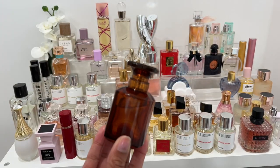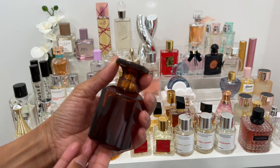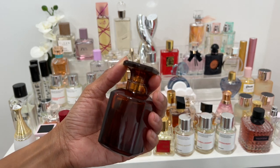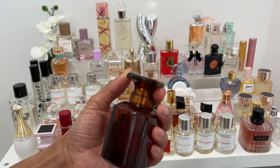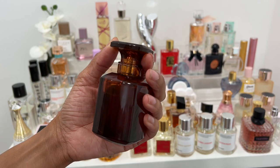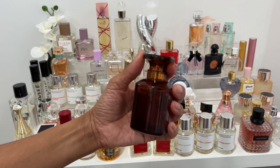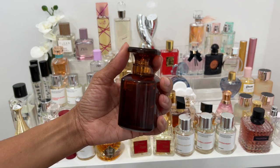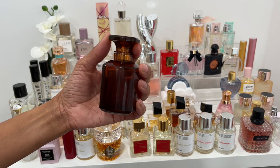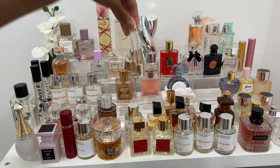Fenty Beauty's parfum is a long-standing favorite of mine. Some people hate it, some people love it — I love it. I bought it when it first came out and now you can buy it permanently at Sephora, which I'm really happy about. I love to wear this fragrance around fall and winter — I'll wear it throughout the year but I reach for it a lot more then because it is so warm. It's a beautiful warm floral with an edge to it. It smells divine, it's unisex, and in my opinion it's an evergreen fragrance that will never go out of style.